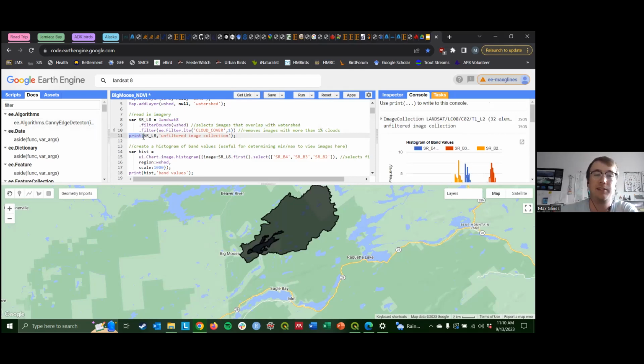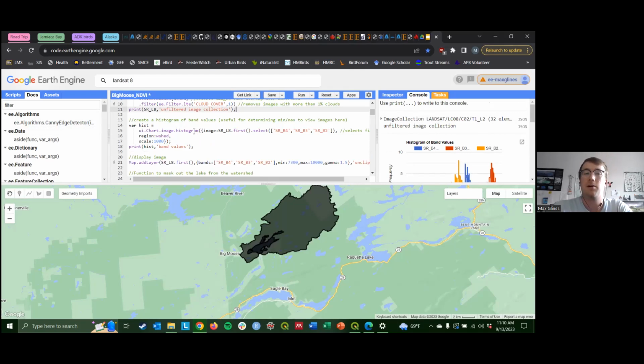So whenever you use this print command, that will put the result in the console. Otherwise, you won't be able to see your variables unless you use that print command. So the next thing we want to do is view our image. And before we do that, we need to know the properties of how to display that image. So when you display an image, sorry, this is a little bit complicated and weird, but it's a Google Earth Engine thing. You have to display the min and the max values. If you do that incorrectly, it's just going to be all black or all white, and it's going to look bad. So you have to figure out what the appropriate min and max are for your data.